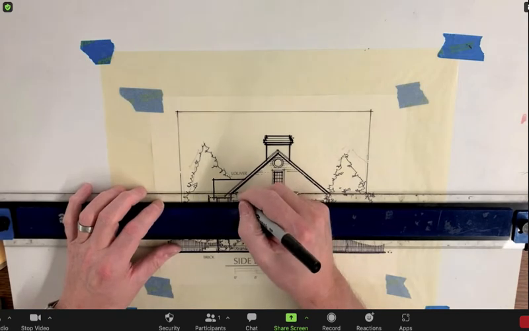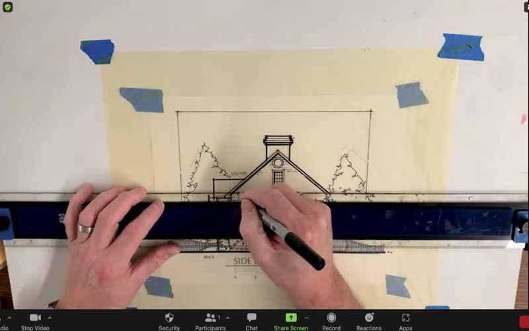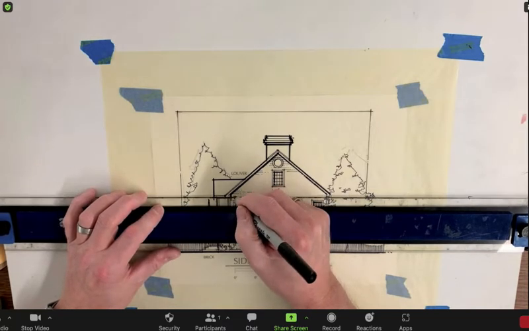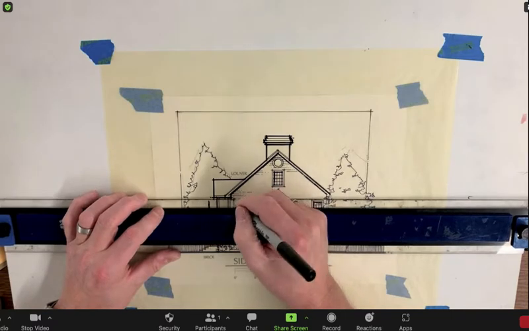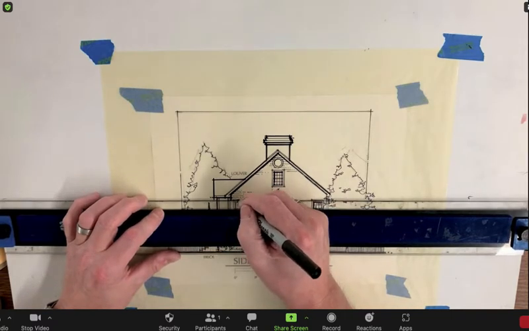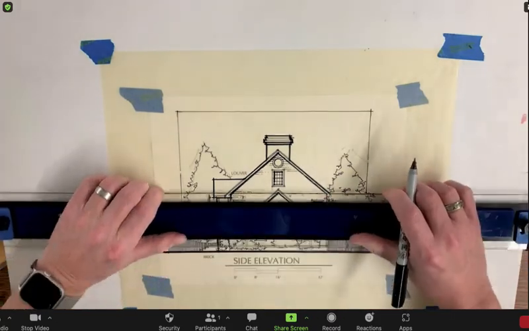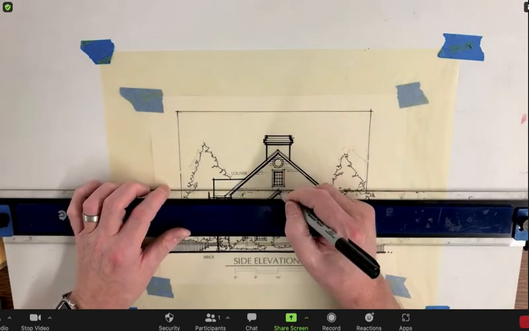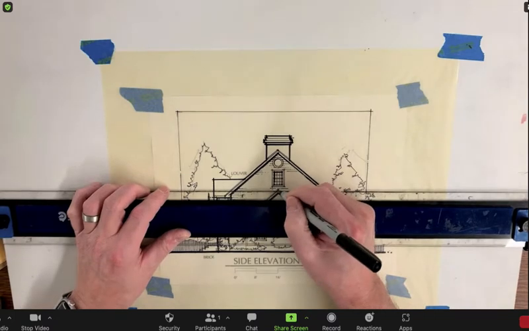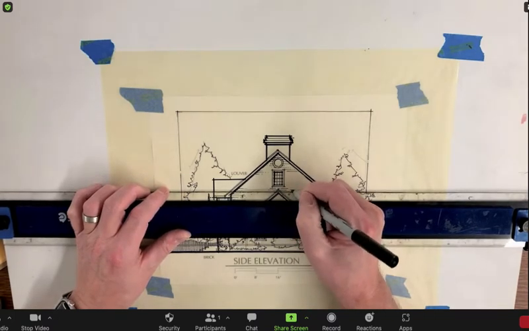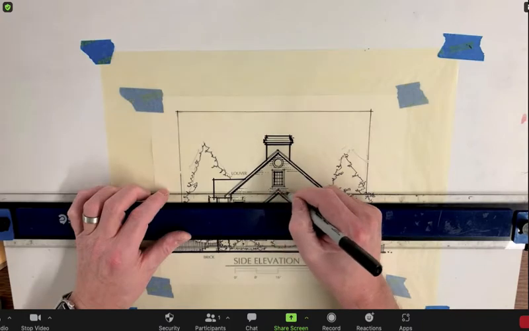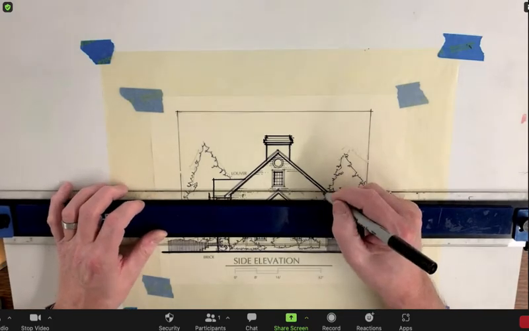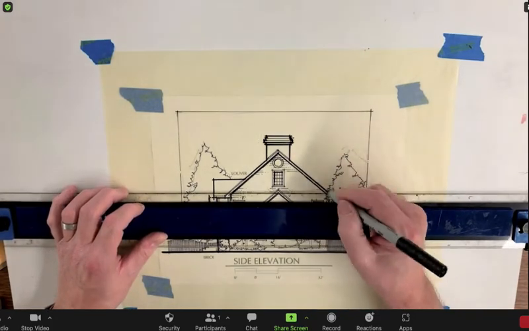And let's try it in this corner. So I'm going to do a couple dots. Make this one long. Maybe I make this one just a little shorter. And then I come back. I'm going to just do this. I'm not doing the whole thing. And you'll notice I never really go across the whole building with anything, which is fine. I might, well, I do up here where it's little.